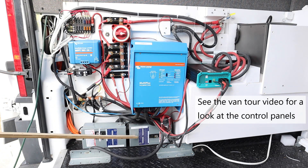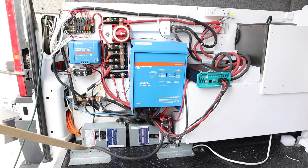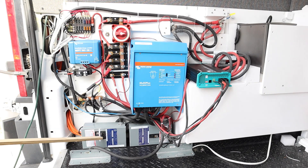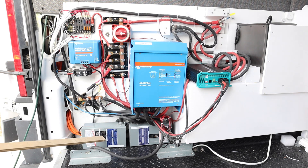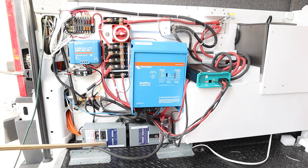Below here you'll see two AC load centers. This one is only for shore power, hooked up through a cable that goes underneath the van — the plug-in is just underneath, providing 30 amp service, fused with this breaker. In this load center there are four circuit breakers: a 20 amp breaker goes to the hot water tank, another 20 amp to the refrigerator, a 15 amp to the charging cabinet dedicated to all our electronic devices, and a 15 amp to the outlets under the sink and on the passenger side. All of these are ground fault protected.